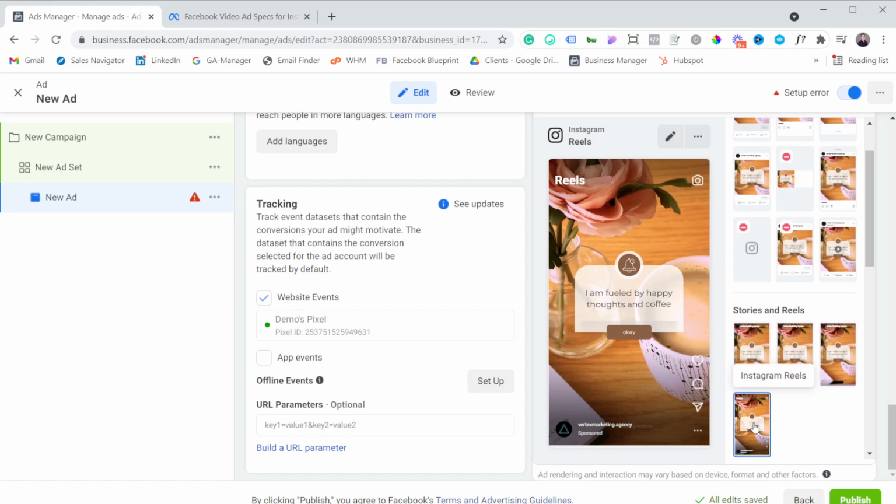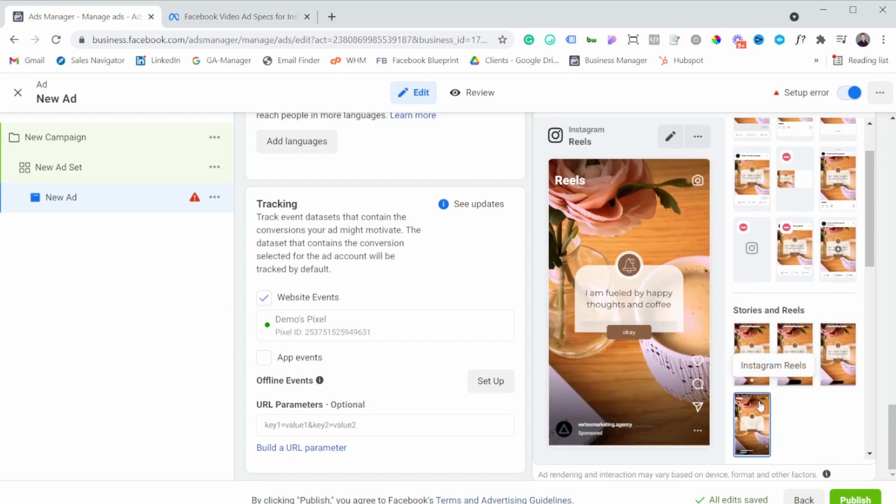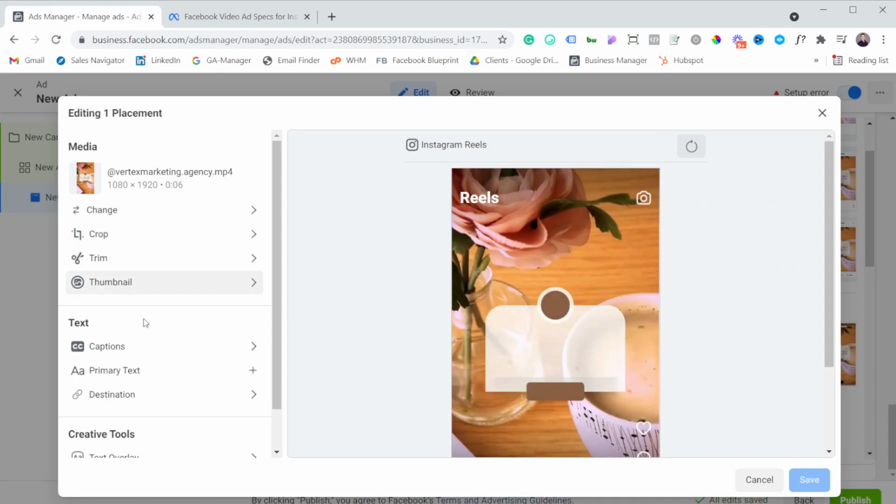And what we truly care about in this video, because what we're talking about is Reels, is the Reels placement. So right now, if I click on Reels placement, I'm currently selecting this placement. If I want to see what it looks like on story, I can just hit the story placement, and here you go, it changed right here at the top. So I'm gonna go back to Reels, and you can actually make modifications to a specific placement. So all you have to do is click that video or the placement, and if we look at the top here, there's an edit button, and you can click on that, and then it gives you a lot of different options and a lot of different ways you can edit your video.